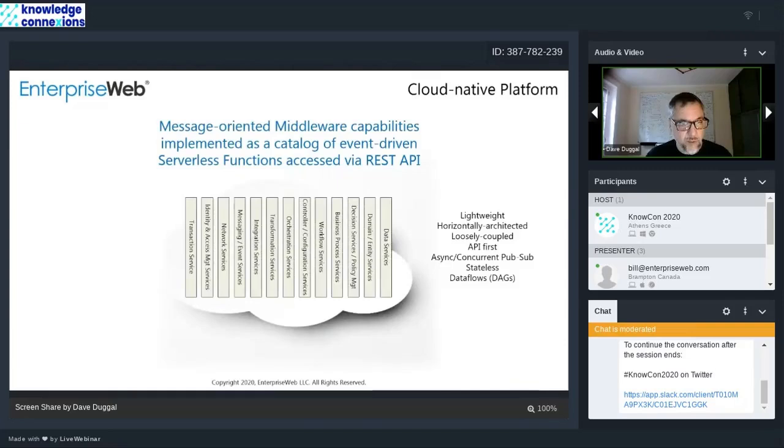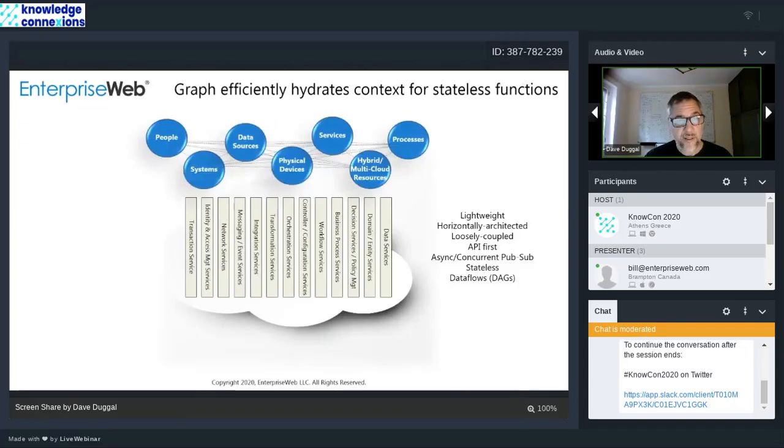I just described how we model processes as graphs, and customers can create other processes and essentially create new capabilities in Enterprise Web. We give you out of the box the common message-oriented middleware capabilities, but they're implemented as serverless functions. They're all called on demand and hydrated by the graph. That makes the system very lightweight, very efficient, and very scalable. The graph is essentially in control of the services: we have stateless serverless functions and a stateful graph, which hydrates these services on demand. So it follows all the tenets of cloud-native computing, maintaining the scalability, resilience, durability, and portability of cloud-native computing while creating a high-efficiency information system.